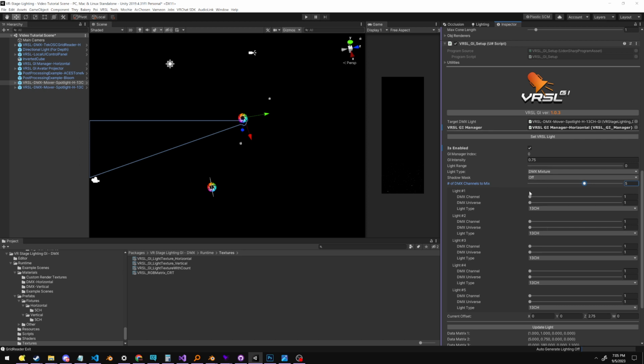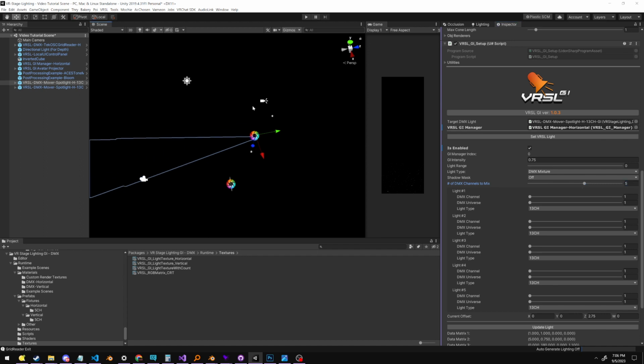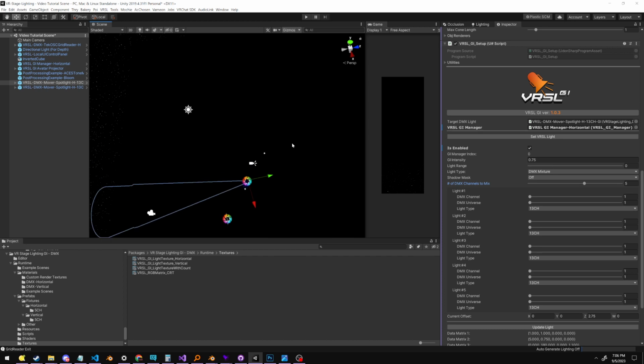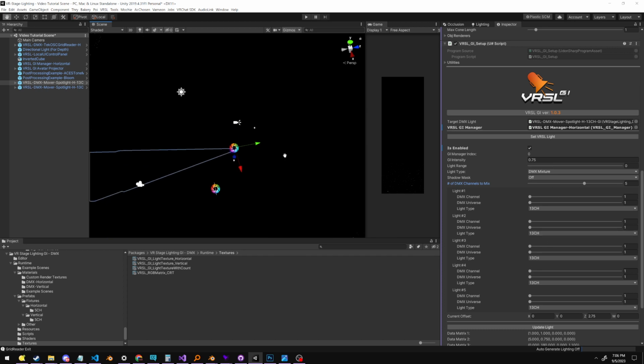This is useful if you have multiple lights in the same area that don't move, so static lights, or if you have some mover lights that are tucked away in a corner or very far away. You can use this system to have them all influence the same area without wasting a bunch of GI points.